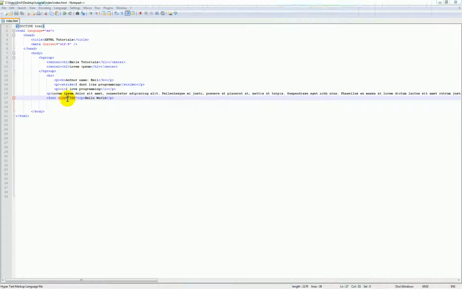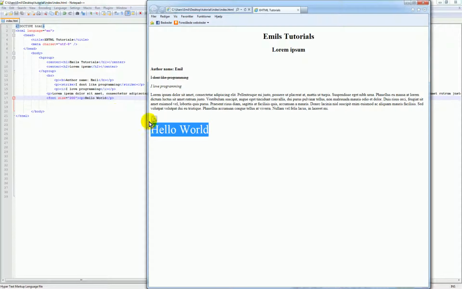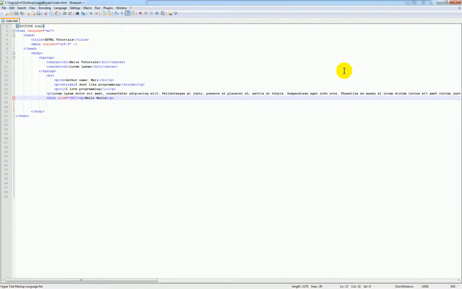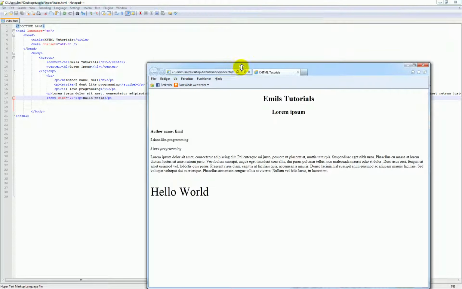So this is too big actually. The thing you gotta know is it's not working in the same way as in Word. The text is not getting as big as in Word. It's smaller, but it still can get pretty big. If you want to get it bigger, you can use languages like CSS and other languages.